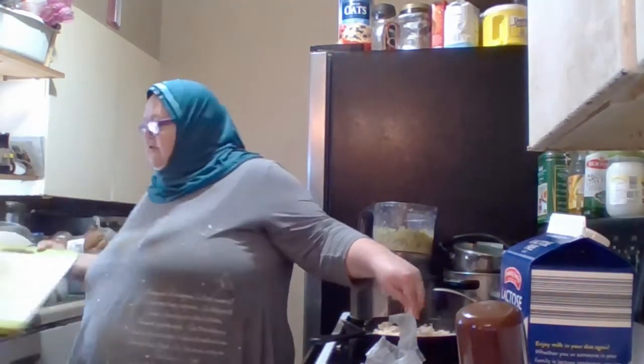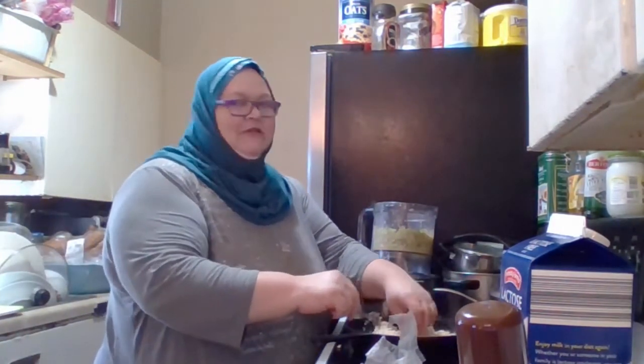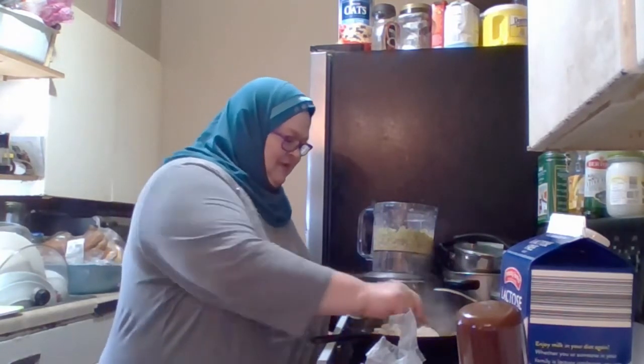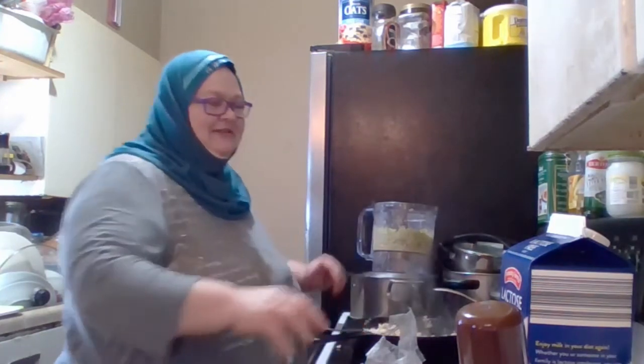My sister's making the same thing, but she's using beef and she's following the recipe. I'm the one tweaking it, trying to tweak it according to my family's taste.